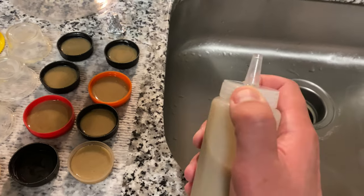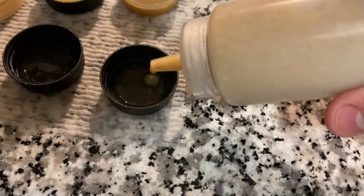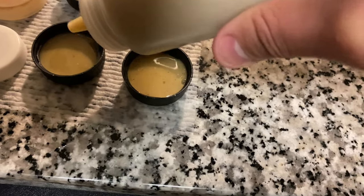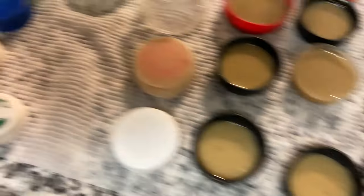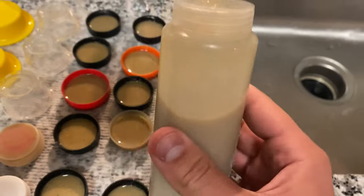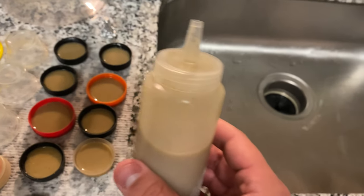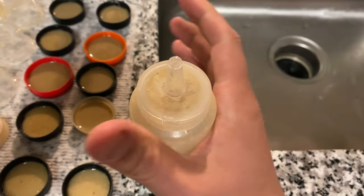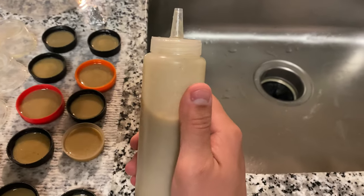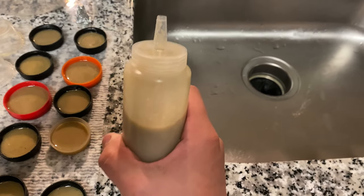With the condiment top on the bottle, all you have to do is just fill up the holes — you don't have to worry about scooping anything or doing anything like that. When you've got a bunch of enclosures to go through, it saves you so much time. It reduces the burnout you'd experience from spending all that time feeding, especially when you get home and have a bunch of other stuff going on. Overall I think this is a really good investment into your animals and into yourself because it's going to save you a ton of time.